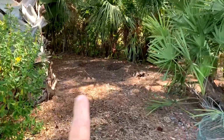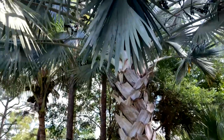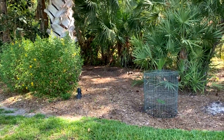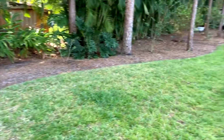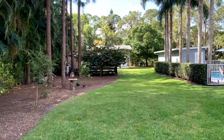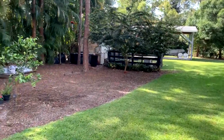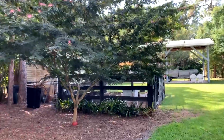Also back in this area, you can see there's 3 holes here, back behind this big majestic palm, they're called. They have a bluish green frond to them. There were 3 elderberry trees that I had started, and they were doing pretty good last year, but they were pretty set back, and I believe it's from the lack of sunlight. And so I also moved them out behind the big pole barn where we're going to plant the lilies. And when I take the lilies back to put those in the ground, I will show you exactly where I planted those.